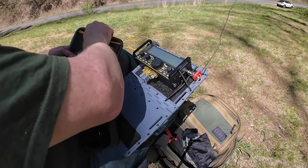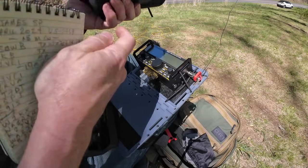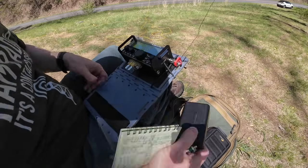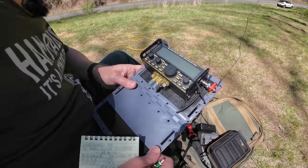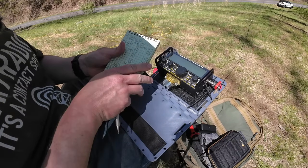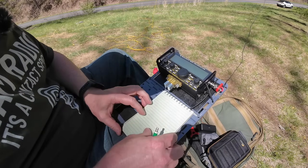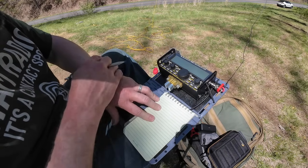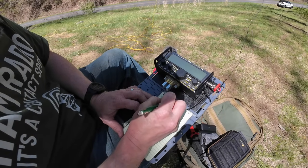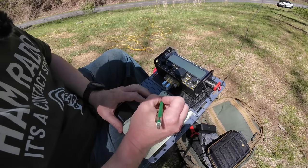And do I need anything else out of here? Yes, I do. I need my logging book. I'll put the rest of that up. And you know what? I'm actually gonna keep this pretty darn simple and I'm going to only log to paper. I'm not gonna log on HAMRS. As much as I kinda want to, I kinda don't want to either. US 3378, the BRP, Blue Ridge Parkway. Probably the site I activate more than anything else.